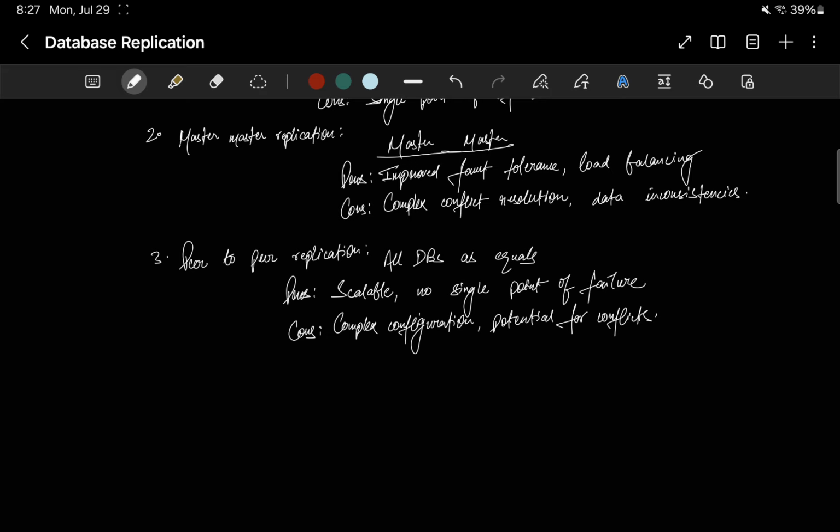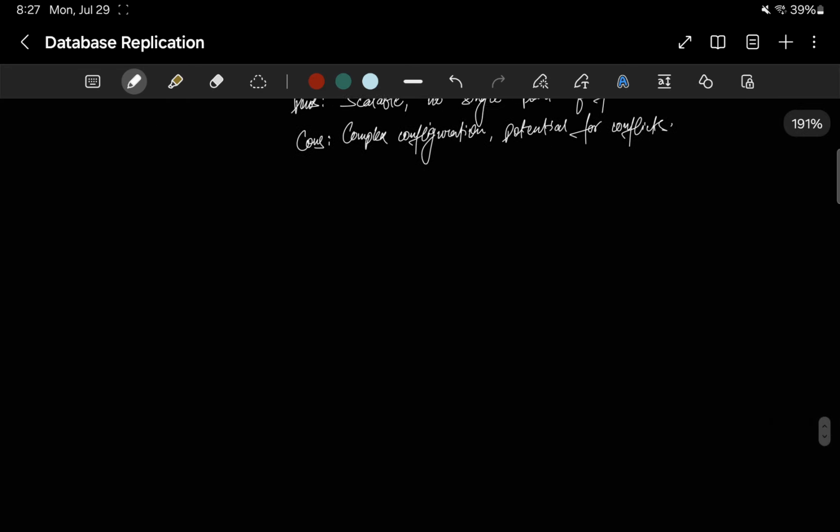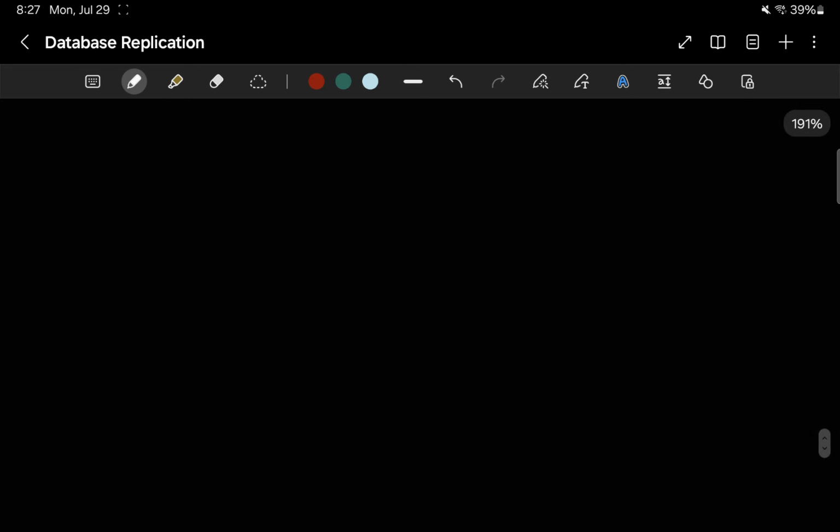If we are replicating databases, copying data from one place to another, there are chances that there would be failure. And if there is a failure, we need some strategies for failure. So, failover strategies. Let's talk about them.